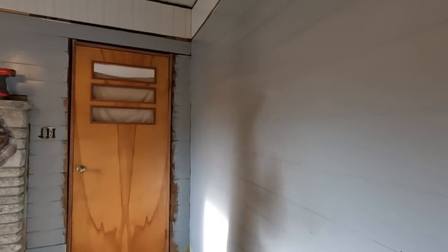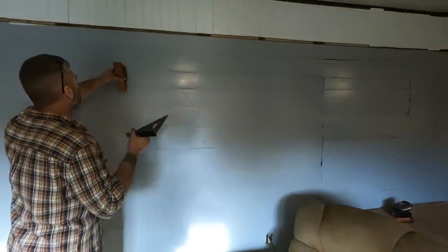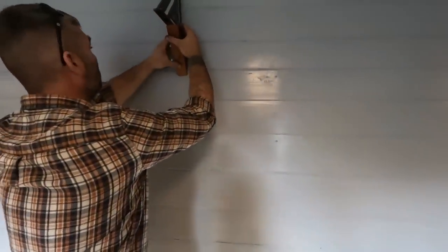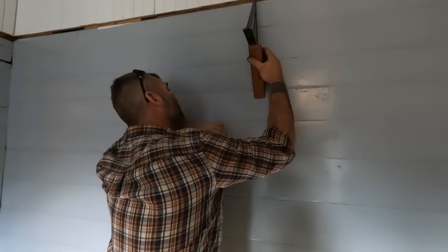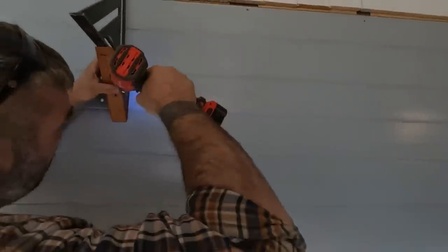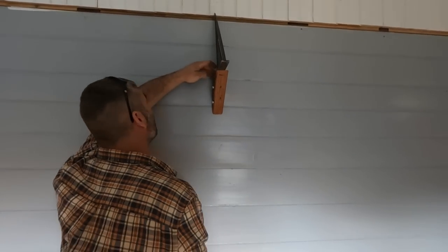I need the square. I'm just going to take a wild guess and go here, and then I can adjust my long shelf as I need to. All right, so we're going to put that. You want your drill? Yes, thank you. There we go.